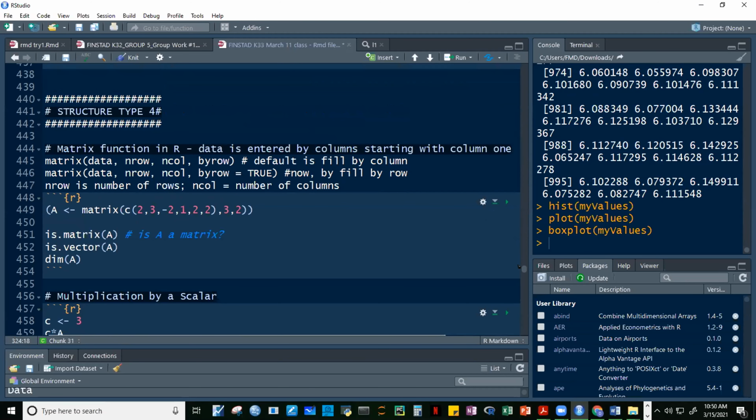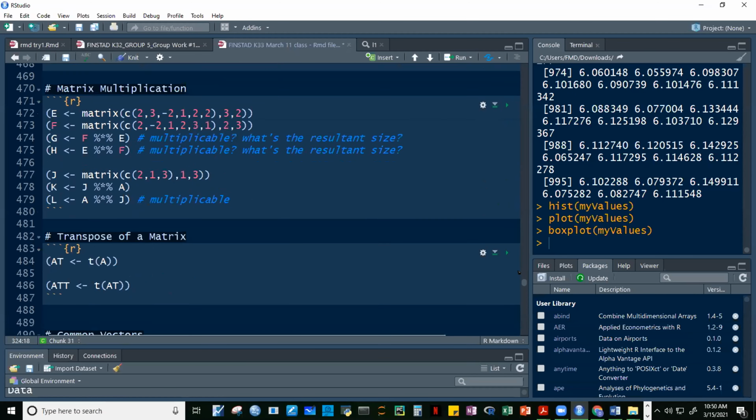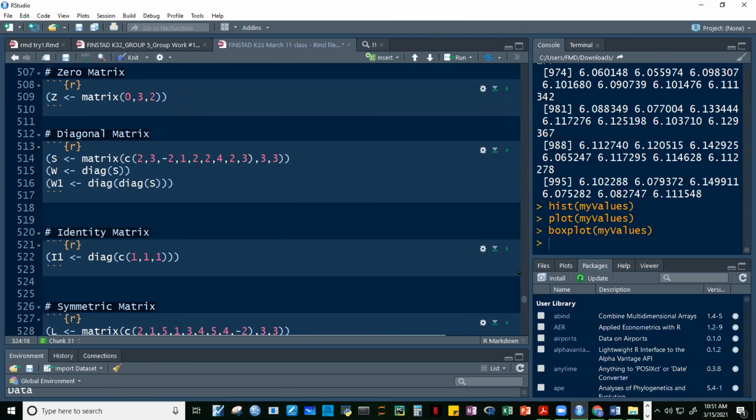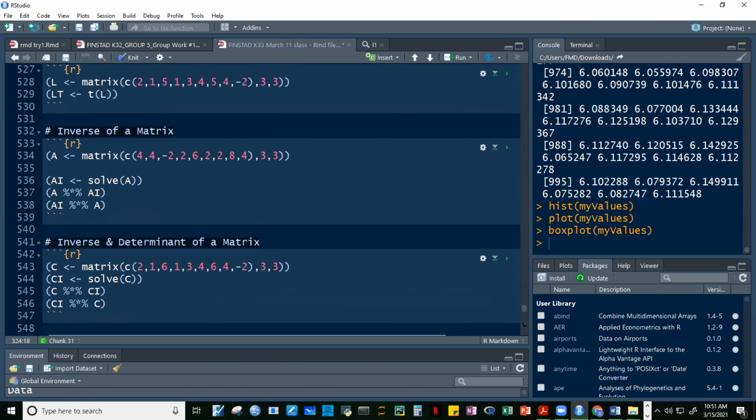And also what I mentioned, structure type 4, the matrix. You have to watch the Excel videos to understand what a matrix is and the matrix operations: multiplication, division if any, transpose of a matrix, diagonal, identity, etc. So kindly first watch the videos in Excel.